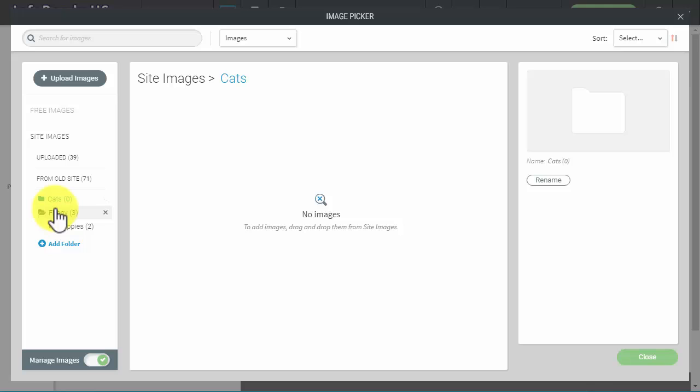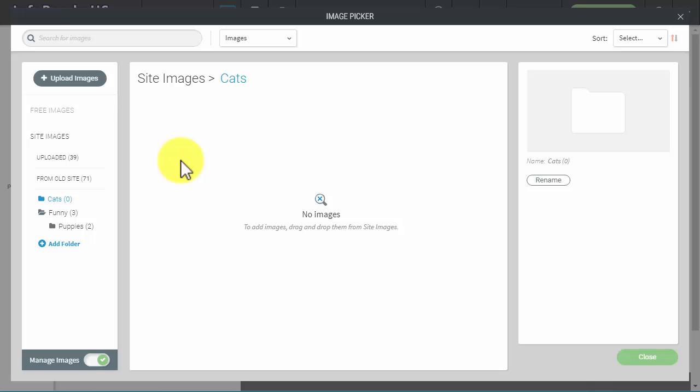Now one note here I should mention is that you might be asking, well, how do I put something under multiple categories? Now I will tell you this isn't optimal to do that, to have an image in multiple categories. If you would like to do it, you can do it by just uploading the images again, following the instructions for uploading images, and just upload more copies of the image to put them into the folders that you want them to be in.